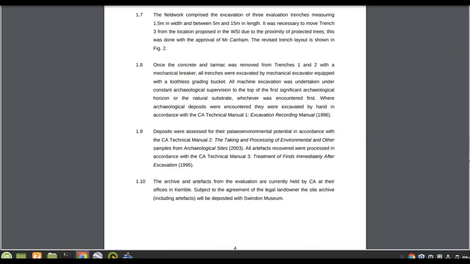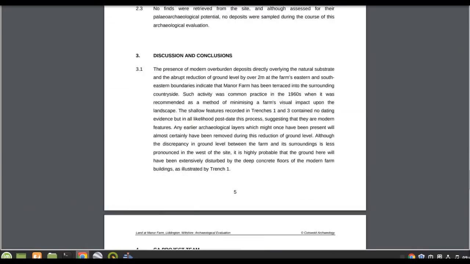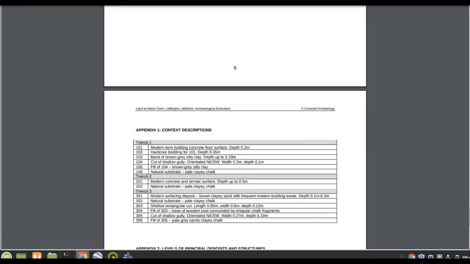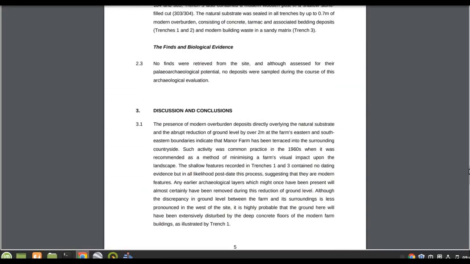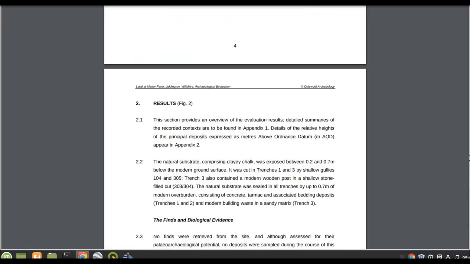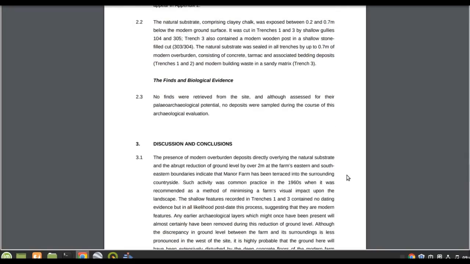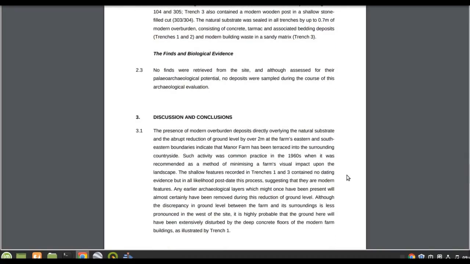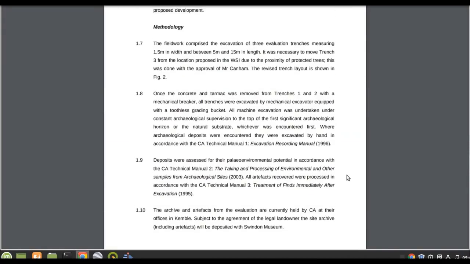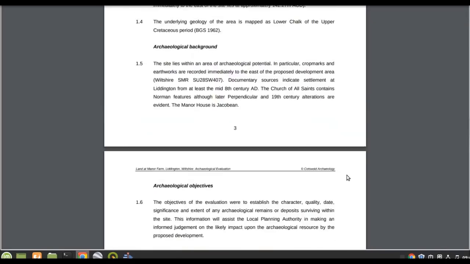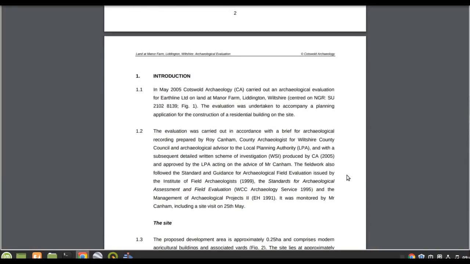And now sometimes if you scroll all the way to the bottom, sometimes it will give you like a little map showing you results of the archaeological evaluation. So they put in trenches, and sometimes they'll give you geophysics reports, and all sorts of very interesting information about your site that you want to go and metal detect, potentially.